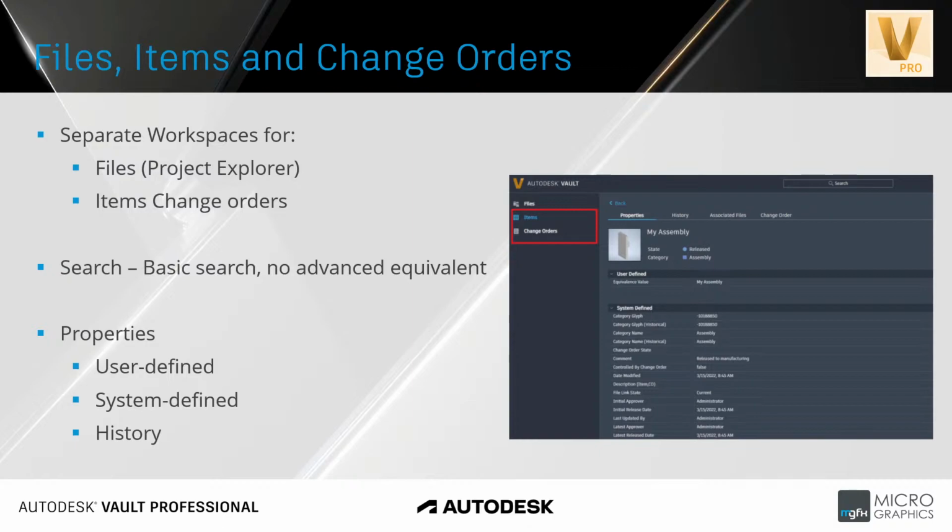Alright, files, items, and change orders. So like we said, they've separate workspaces, and you'll see what they've done is they've created tabs for each of the information and the properties defined within. So for your items and change orders, if you click on any file, you'll find that you can select multiple files in the list themselves. Right? Each of those files will bring you to the next menu, as you see on the right, which has two separate sections: user-defined properties as well as system-defined properties. Right? You also have a tab there for your history, and again, the administrator can set whether that is available or not. You also have a tab for the associated files and whether a particular item is in a change order.